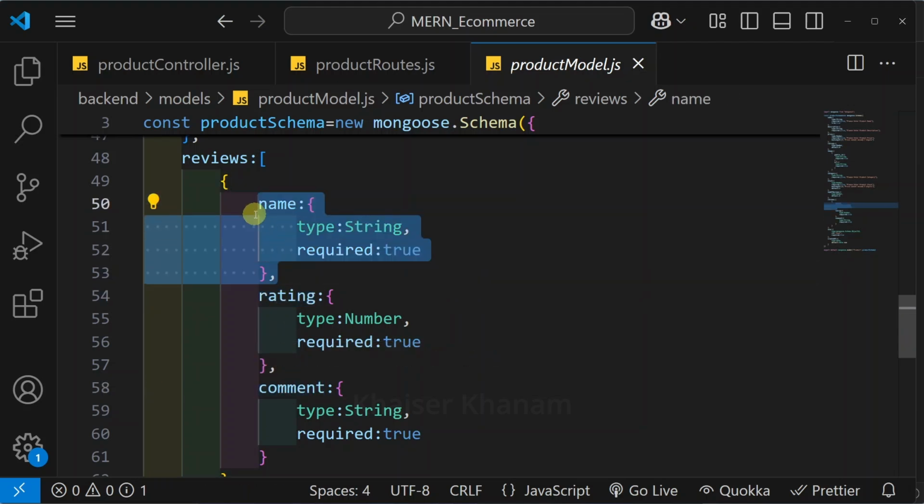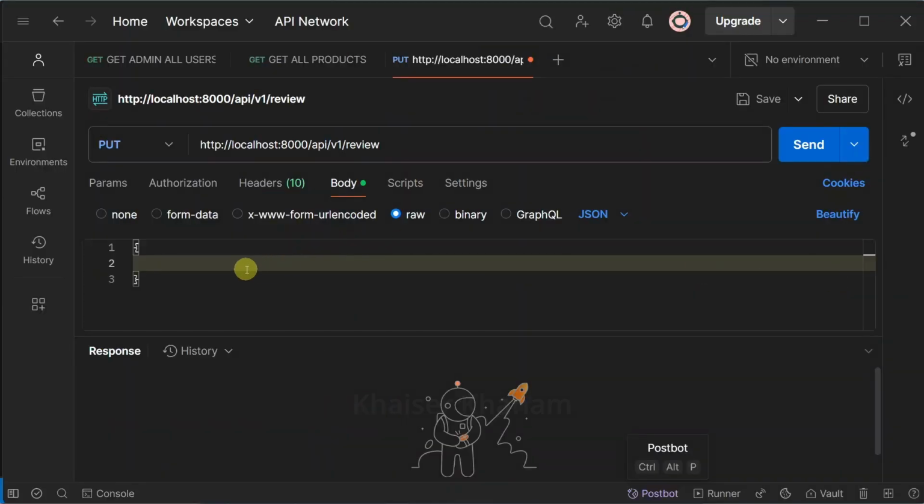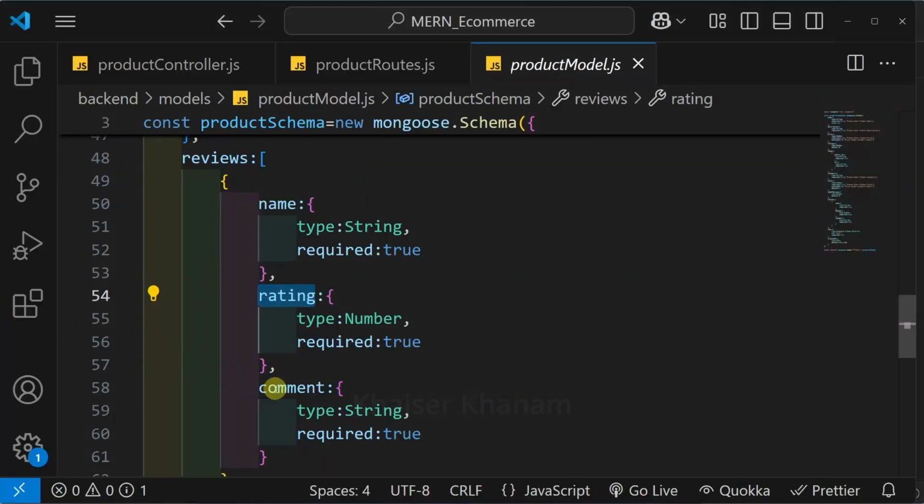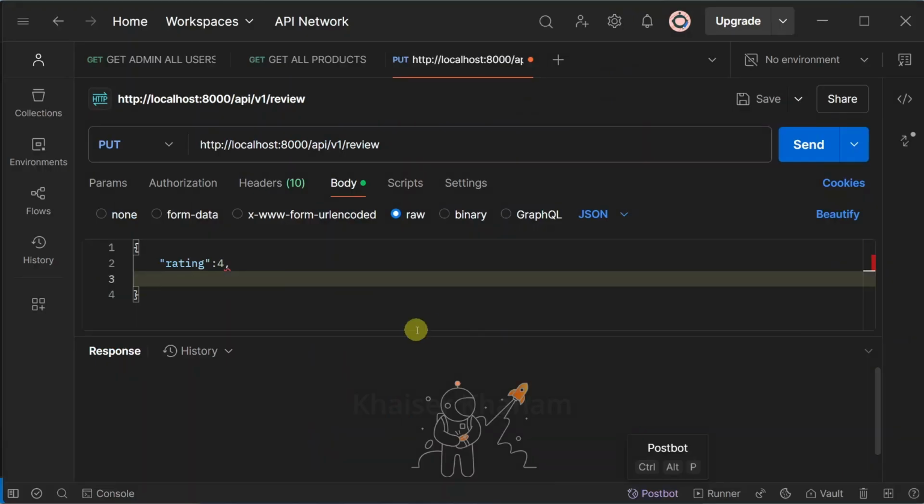To access the name, first we have to refer to the user model, but let me just copy this rating. Come here, inside this I will be passing rating, and here I will be giving 4, separated by comma, then I am having comment. I will copy and here I will be pasting. I will write awesome.